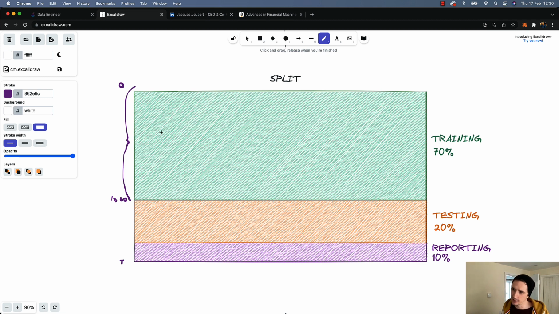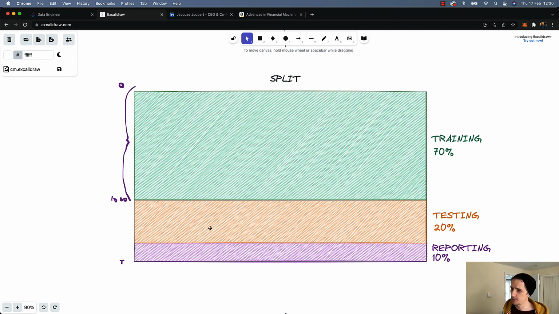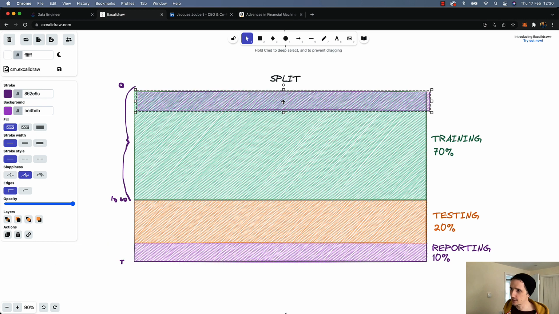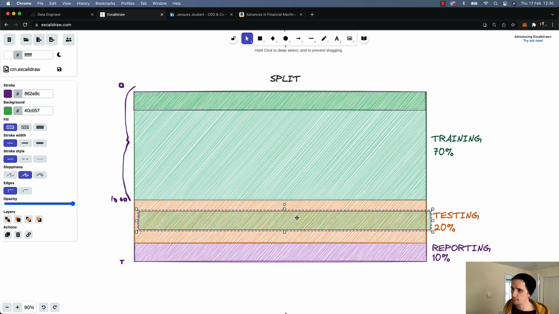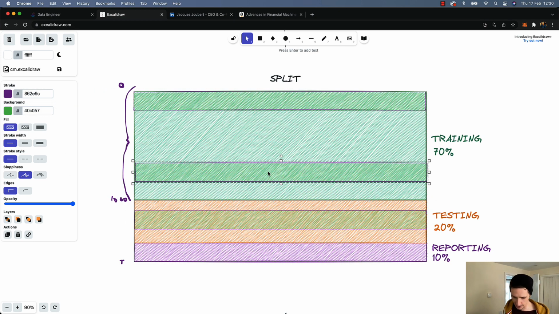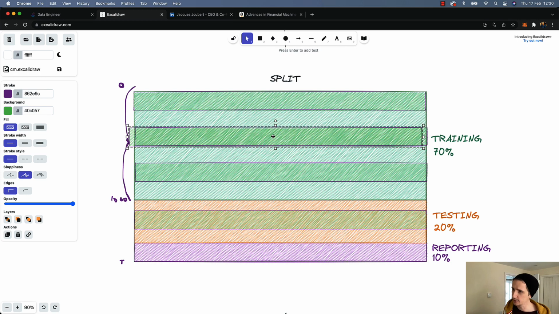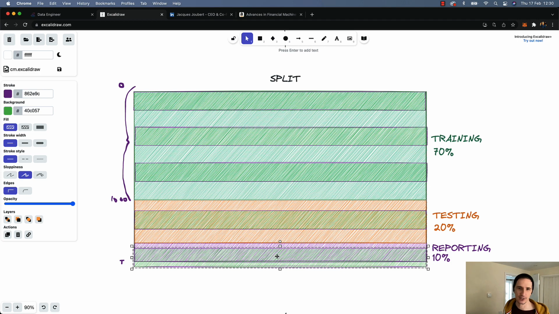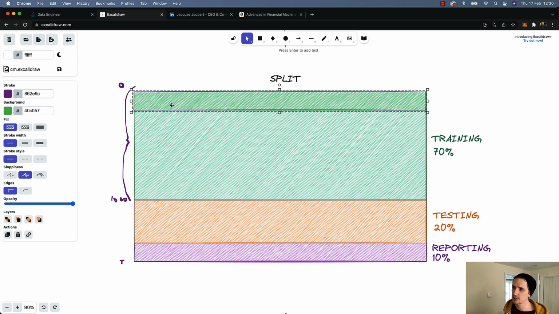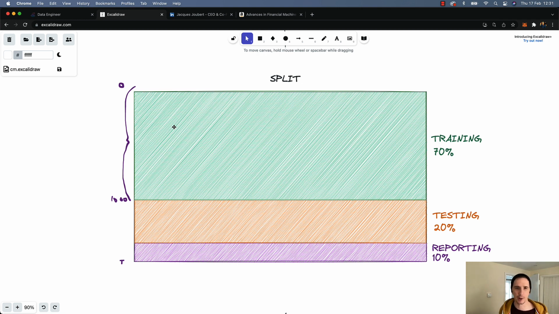And then there's a more mixed approach. So if I take something like this here, I could say, let's take a mixed approach, and I'm going to make this green as well, and say, okay, I'm going to carve that amount and that amount and this amount. I'm just going to take random chunks of data and include them as the training, and the rest of it I'm going to include in testing, etc. So you can do that. That's called mixed. If I was predicting something like football results, for example, I would choose mixed, right? If it's not time series in that sense, in the sense that we're talking about Bitcoin, 99% of the time you're going to be shuffling your data.